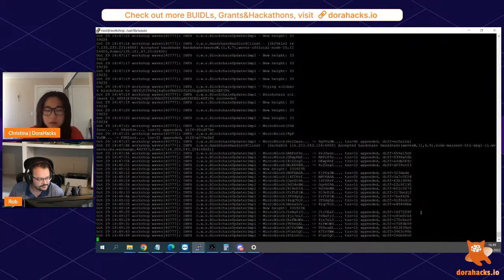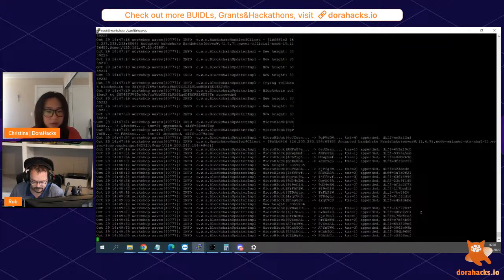Awesome. And difficulty-level wise, do you think Waves is a relatively user-friendly protocol for developers to start with, or is it more an advancement for blockchain-savvy developers?